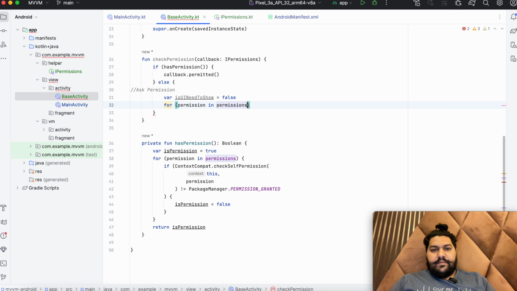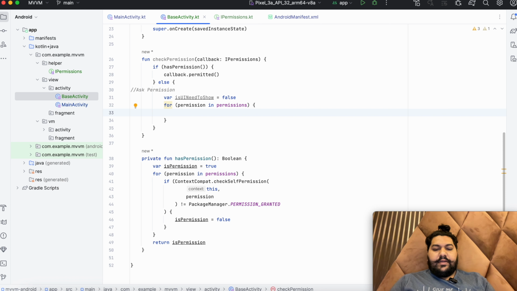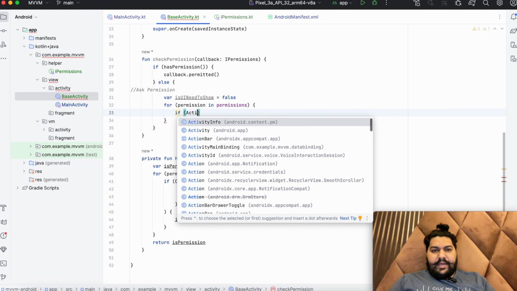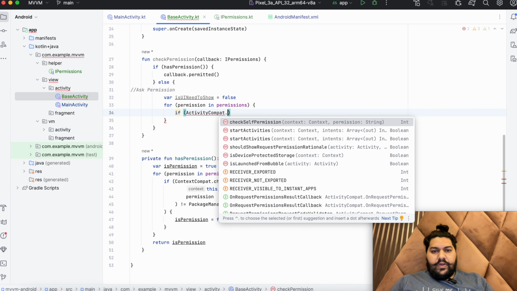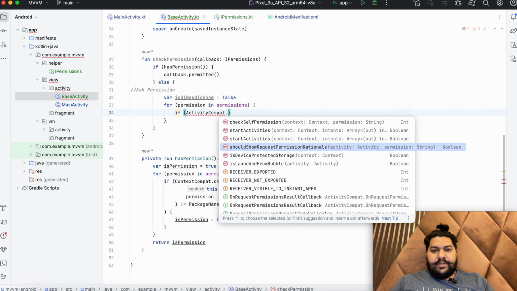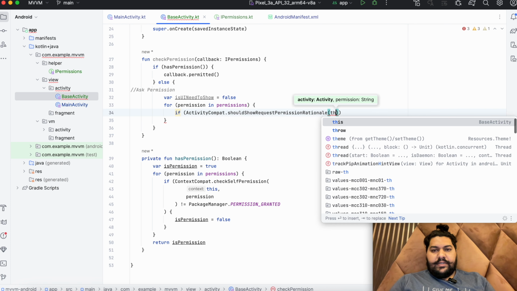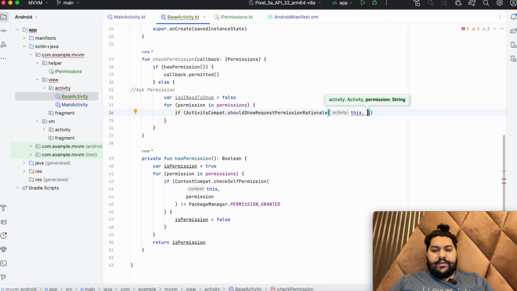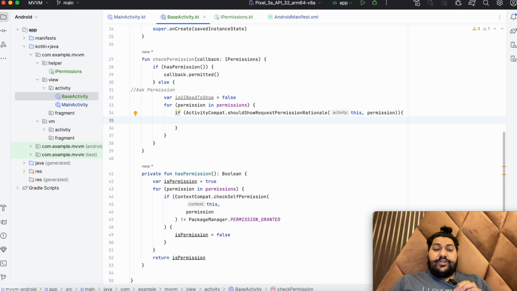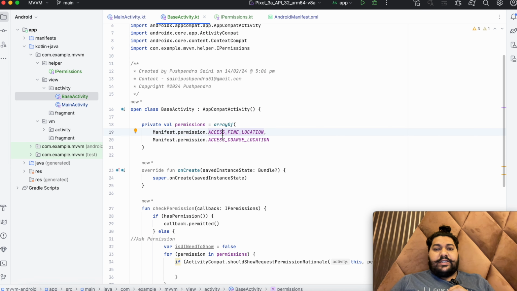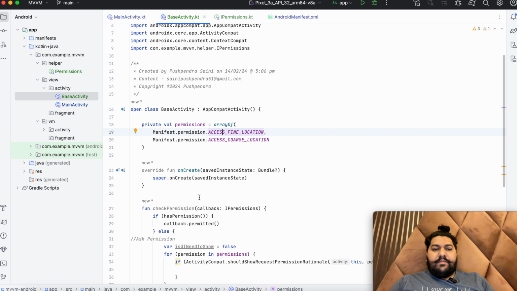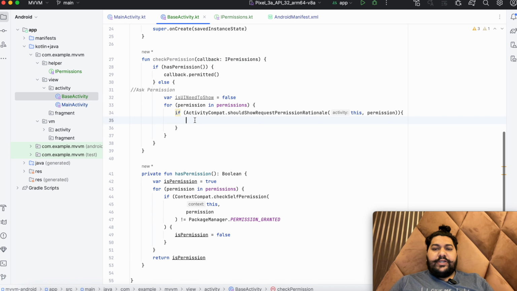Okay, now same thing, permission in permissions. Over here if ActivityCompat.shouldShowRequestPermissionRationale, over here this and the name of the permission. If, just think, it is showing true for any of the permissions, suppose you have multiple permissions over here, suppose this is for location, same for camera, then it may say for some devices you need to show the dialog box.